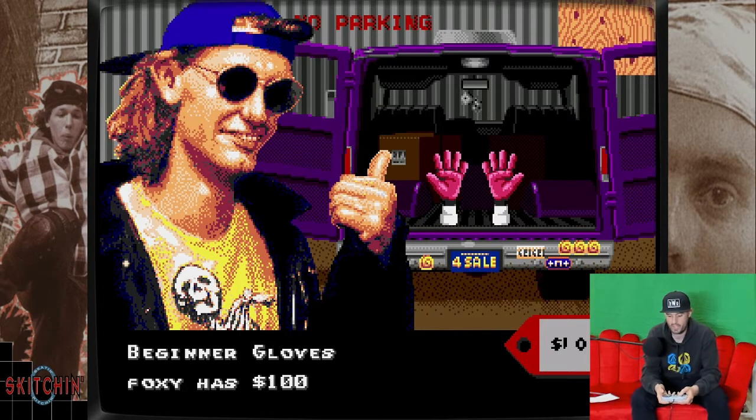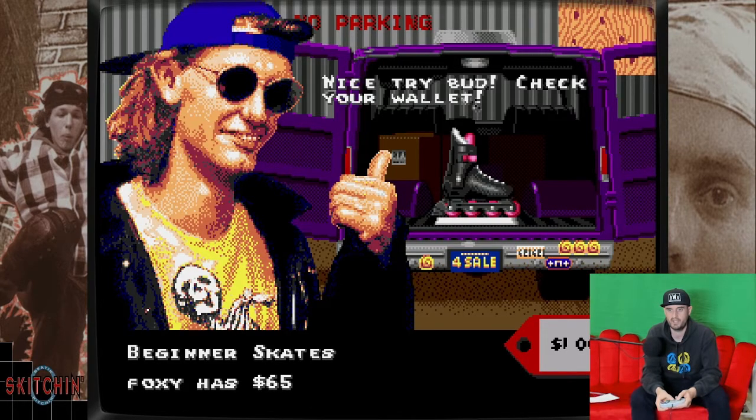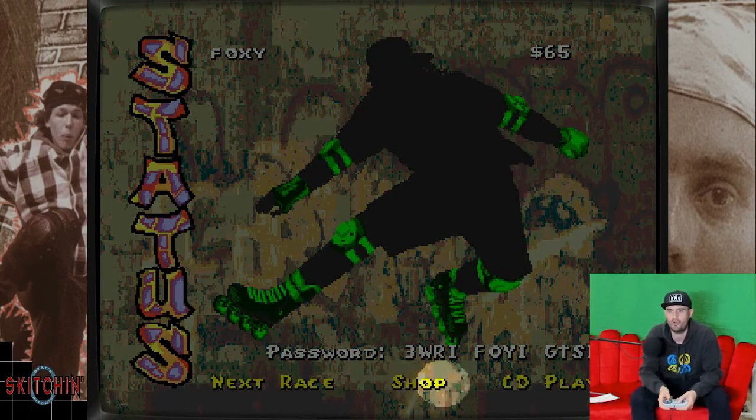So here we go. I'm going to press this button and hopefully it'll just take me back without purchasing anything. I purchased some gloves. And I've purchased them too. Oh no, what have I done? Right, I just need to press the start button to go back. Okay, excellent, wonderful. I'm really happy with that. I've already spent $35 on absolutely nothing.